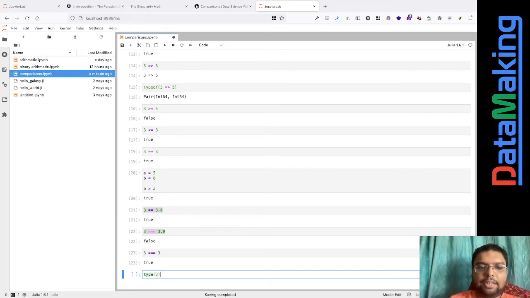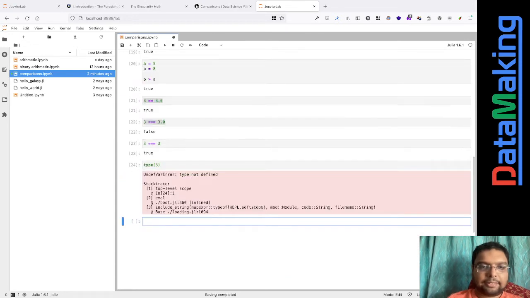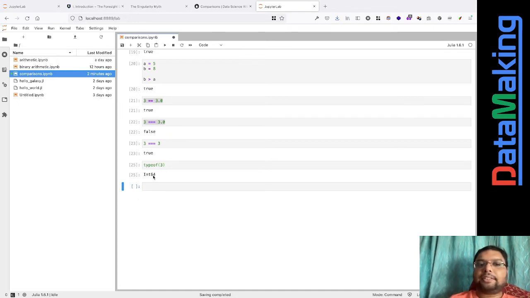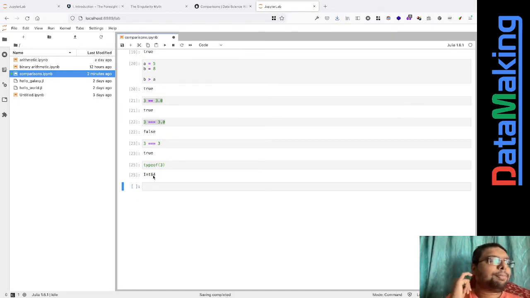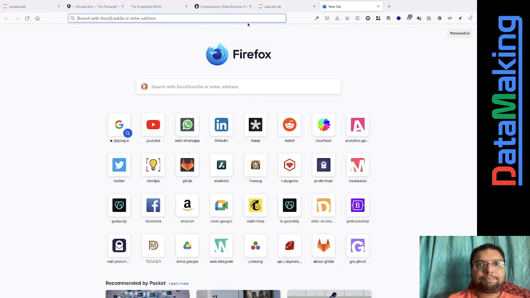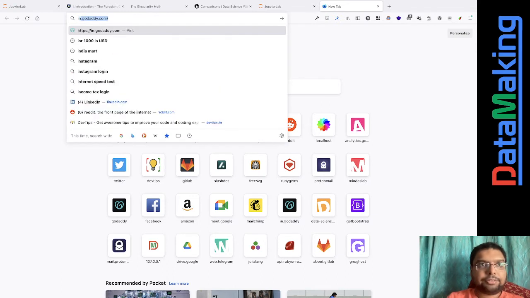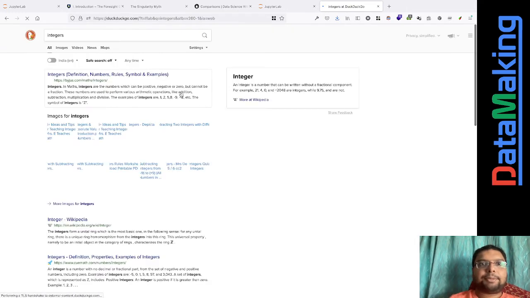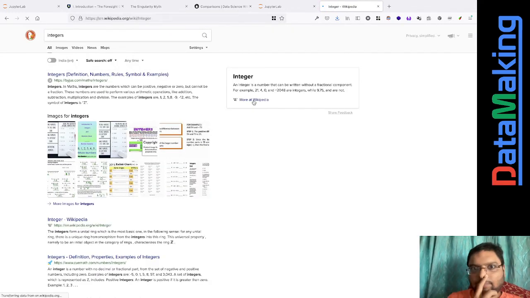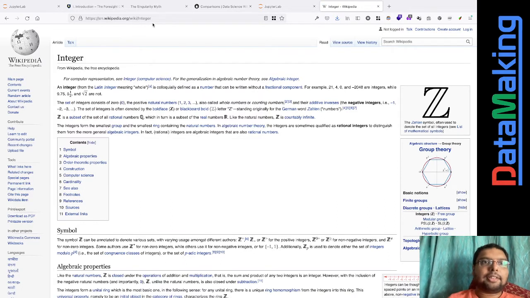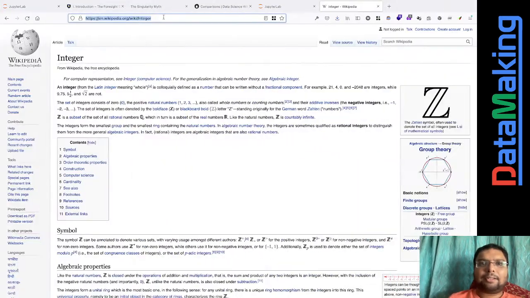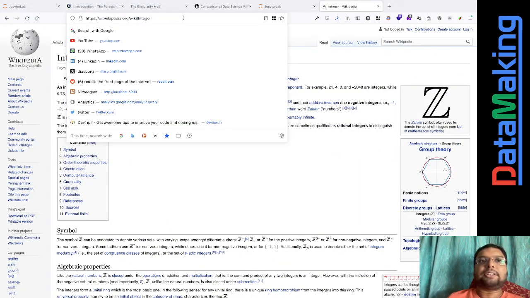Everything in Julia has a type. So typeof 3 is Int64, a 64-bit integer. I hope you know about integers and all that stuff. If not, just go and read about integers. These are the things that separate computer people from non-computer people, like knowing this knowledge. Mathematics people should know it anyway. I'll put this in the description.